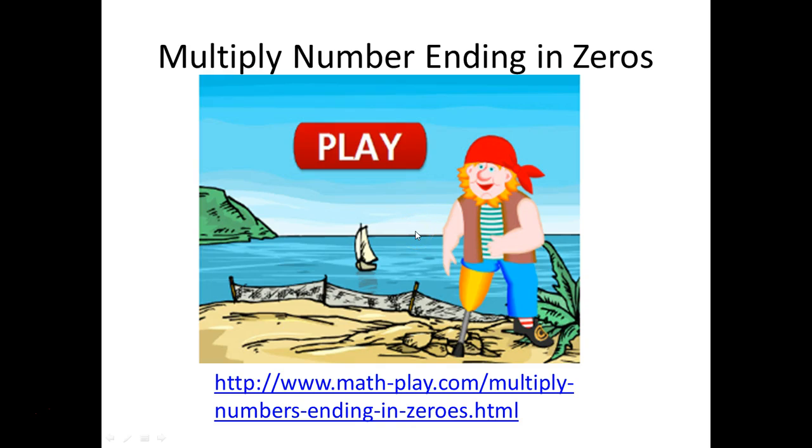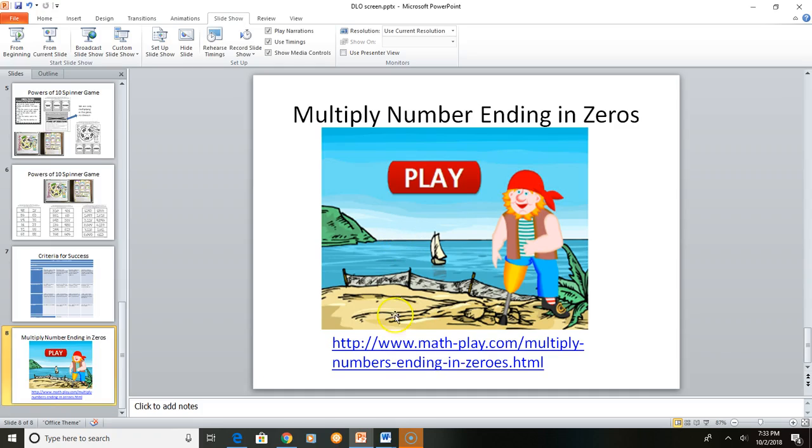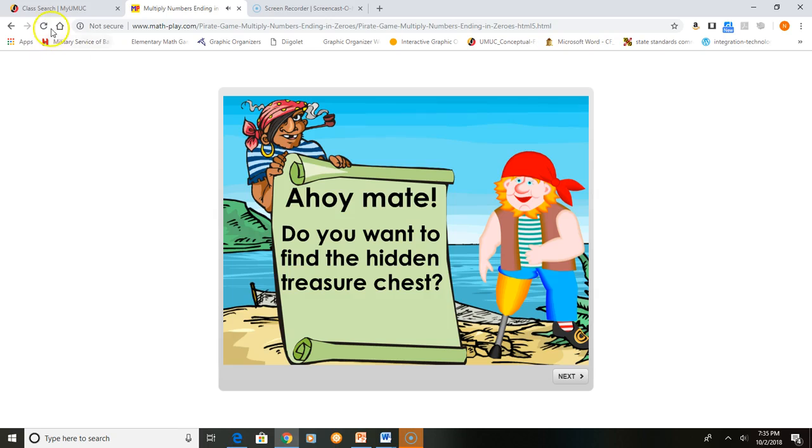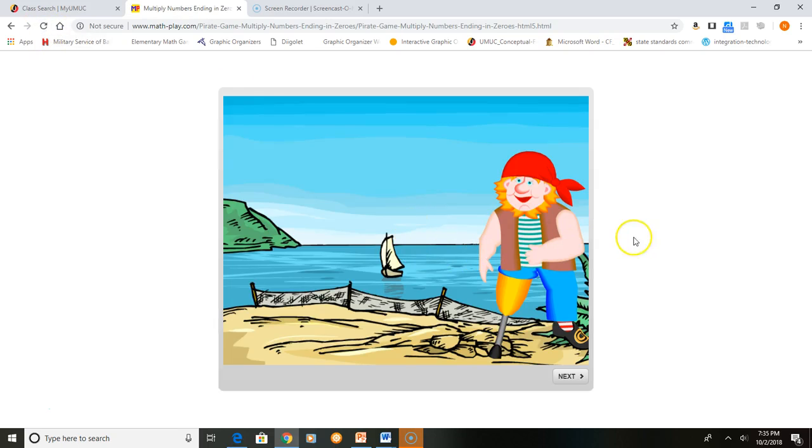Now, if you finish your interactive notebook early, you can turn it in and play this pirate game. However, you can't play it until all 3 notebook activities are done. Remember, that's part of your criteria for success in today's lesson. So let's take a look at the game. Remember, this link is also on our Blackboard page. Okay, let's see our game.